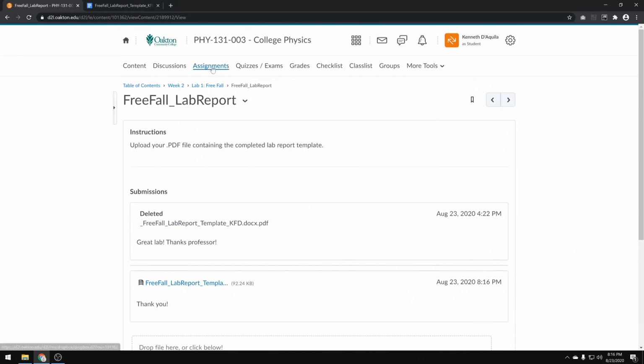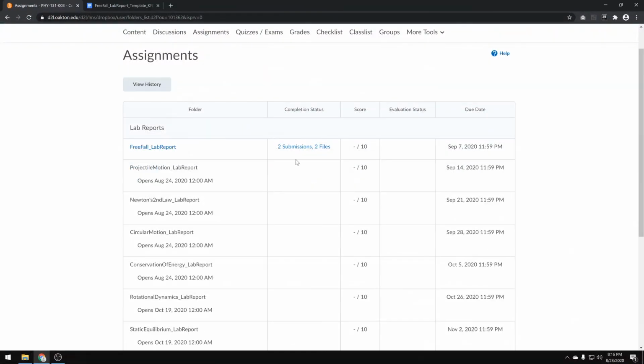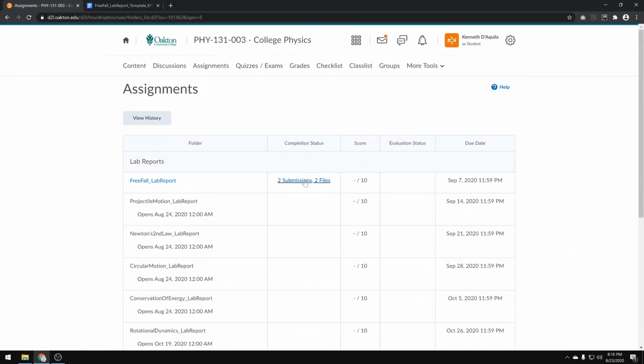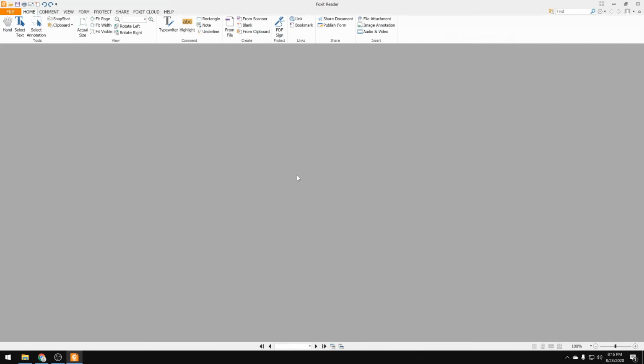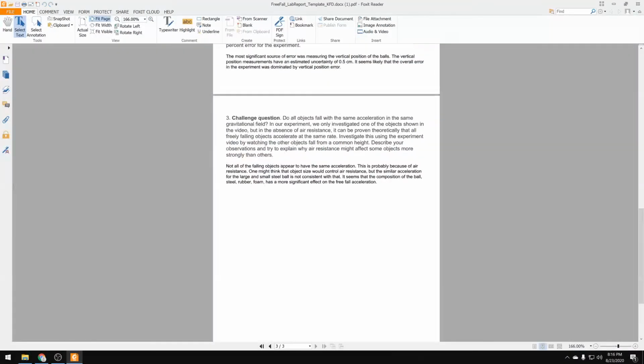And one thing I always like to do is go back to the assignments tab here at the top, go find the assignment that was just submitted, and then make sure it's actually submitted. It says here 2 submission files because of just some other testing that I was doing, but normally yours would say 1. On that note, you actually can submit more than once, and the system only keeps the last one. So feel free to override your previous submissions if you'd like to. And here it is. We can even click on it. It's always a good practice, and just make sure that it's actually the correct file. And there it is.